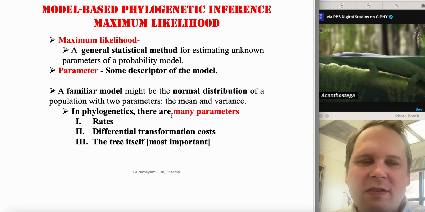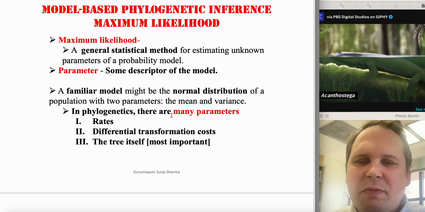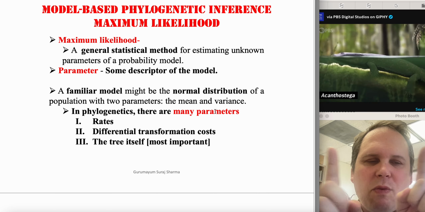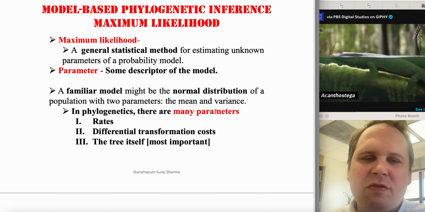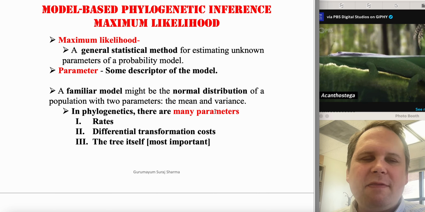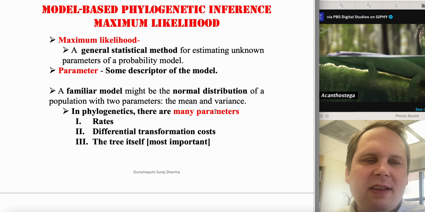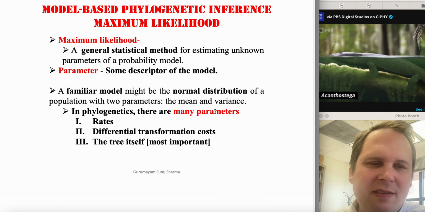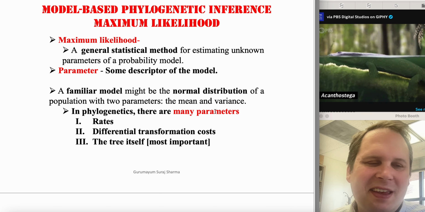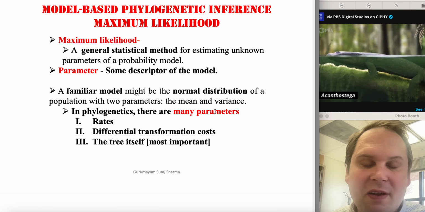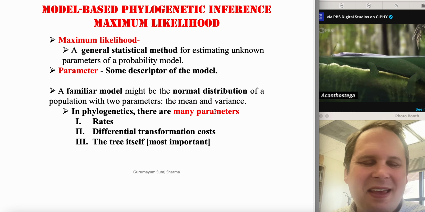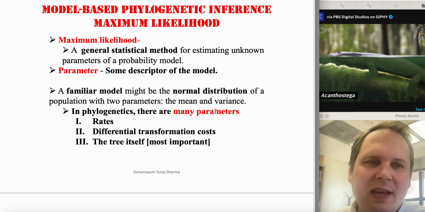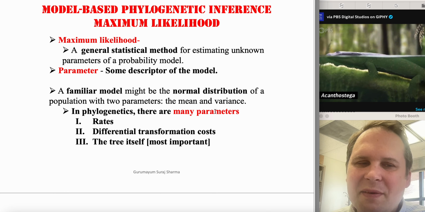So for example, consider a normal distribution, like a bell curve, of a population with two parameters, the mean and the variance. So the mean is going to be right there. The variance is going to be how widely the data is distributed around the mean. There are going to be different ways that we can calculate that. We could calculate a standard deviation. Variance is actually a thing that can be calculated. There are statistical methods for deciding how much of the curve should we take into account when comparing different curves and different means. So there's different schools of thought on how to do this. But in general, we're using more data, and more data is better when we can do it.